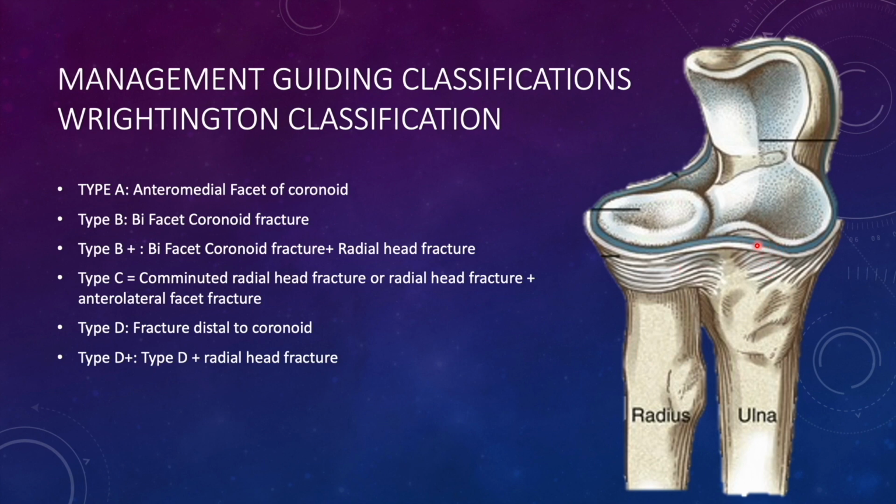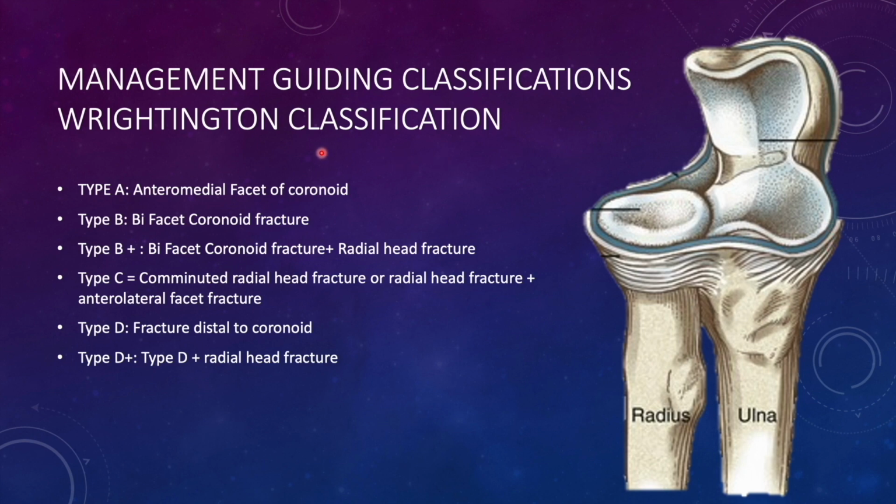And on the anterior side, this part, the coronoid tip, actually provides attachment to the brachialis and the capsule of the elbow joint. So it is also a predictor of stability in the anteroposterior direction. And on the medial side, this prominence you are seeing is the sublime tubercle. So the sublime tubercle marks the area where the olecranon merges with the coronoid. So this part is the sublime tubercle, the prominent one, and it is meant for the insertion of the medial ulnar collateral ligament. So it is the prime stabilizer of the medial side, and the anterior bundle is the strongest one. So whenever there is injury, you have to repair this part.